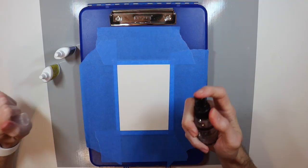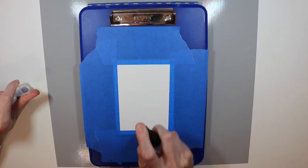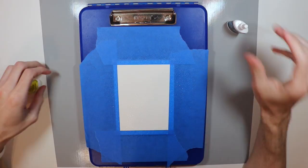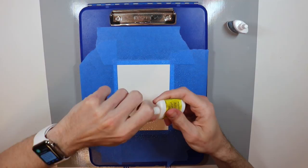So the first thing I'm going to do is take my little Ranger Mister bottle and just go ahead and add water all across. I'm going to be pretty liberal with the water. I want a lot of water on there. Now I'm going to take the Color Burst. Oh boy. Here comes the fun and scary part. I mean, it's fun and scary at the same time.